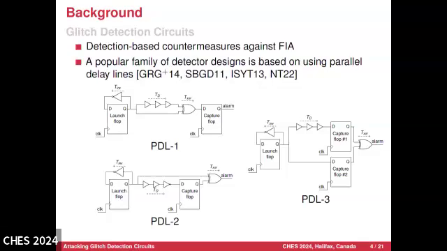They're all based on the same concept of having this launch flop that inverts its output on every rising edge, and 2 parallel paths with different delay. But they have some differences in the number of flip-flops and the placements of these XOR gates and so on. They're different enough that when we have a closer look at them, we'll have to address them individually, but they're based on the same concept. So for the remainder of the talk, we'll refer to them as PDL1, 2, and 3, for parallel delay lines.